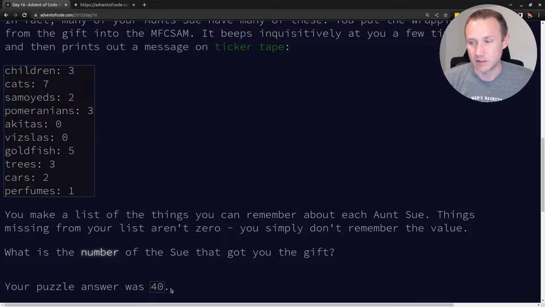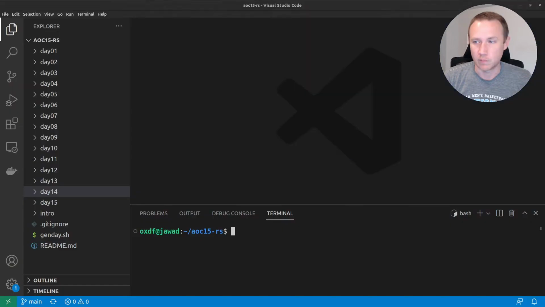In case this is your first one of these, I solved a lot, I think 17 or 18 of these challenges several years ago in Python, so I'm going back to doing them now to learn Rust. So that's why we already have the puzzle solved. But let's go ahead and jump over.